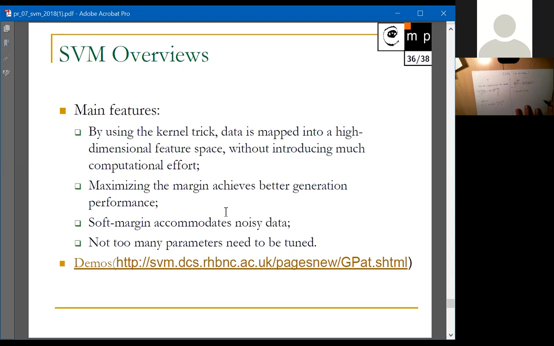Yes, so if a point is really an outlier and it's on the wrong side of the decision boundary, you will pay this penalty for it. So it's linear in the distance. It's not exponential, as you will see next week. So it's linear, but it's still a problem. So it's more like a minus. I agree with that. That was a good point, Anastasia.